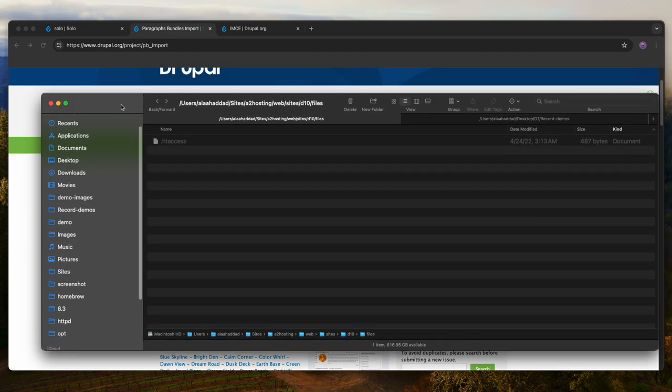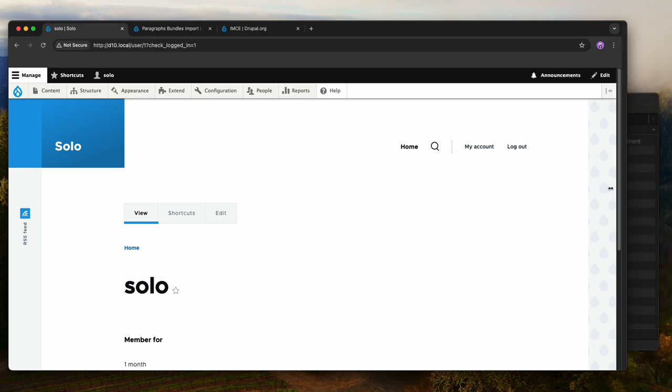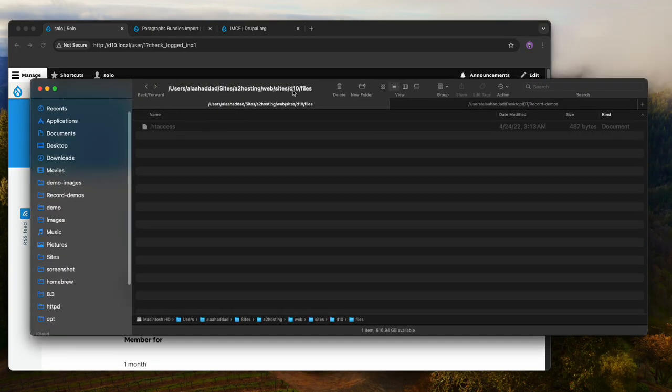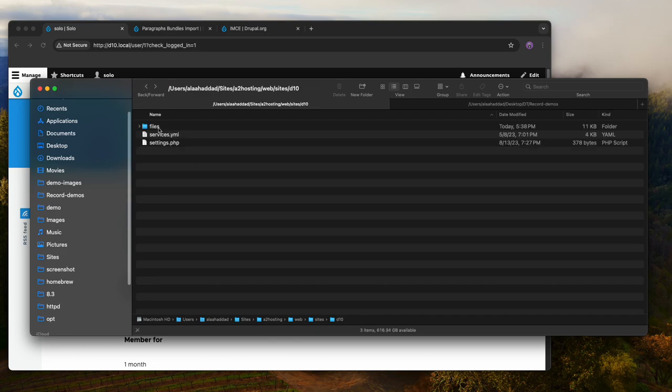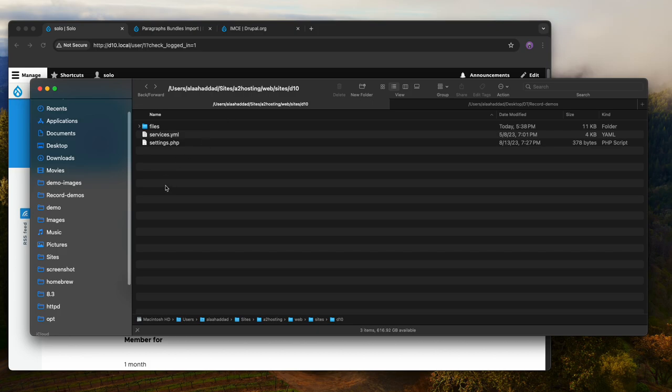This site I'm using on my local is called d10.local and it's a multi-site. Since it's a multi-site, I have a site directory named d10. Here it is, and inside this one, if you look, this is files. So I need to move or copy gallery to this folder. If you're working on a server, you will have to use SFTP or FTP or any program, it's up to you.